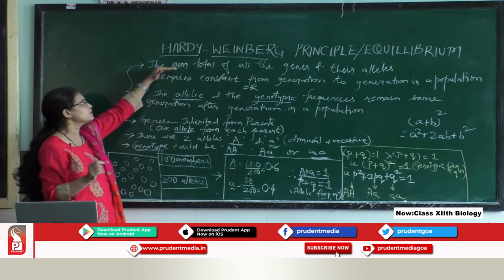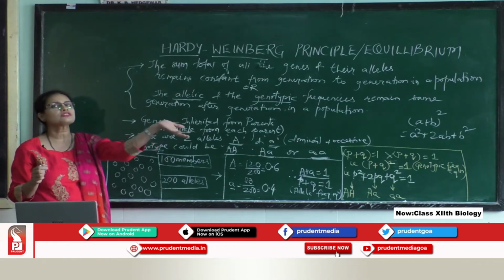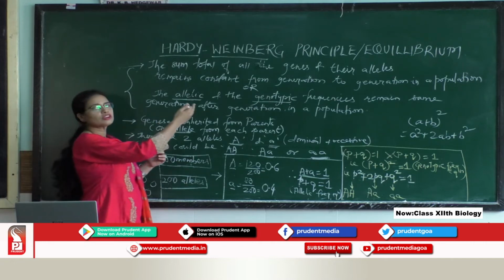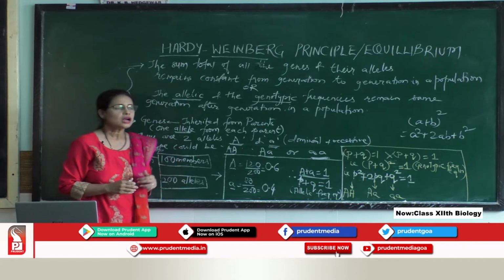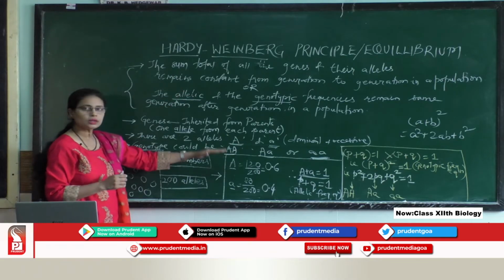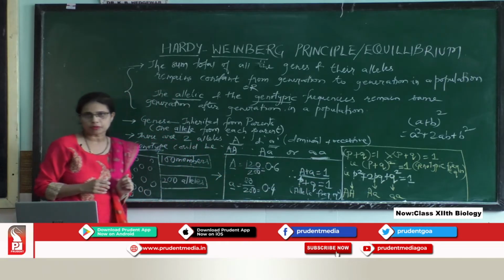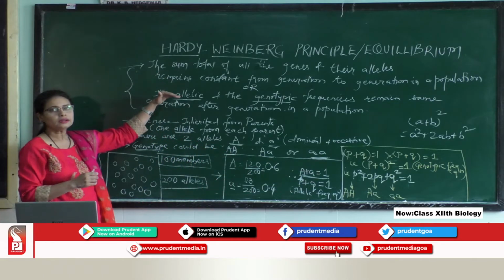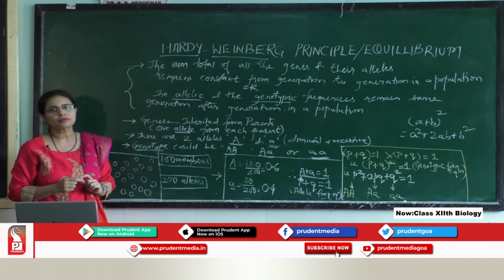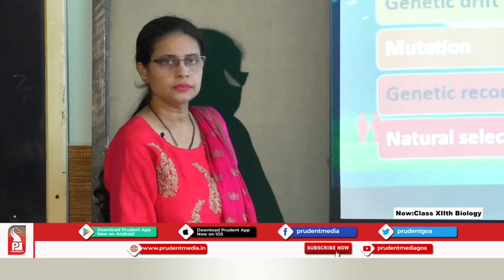So if you want to say this statement is correct, then we should be talking about only that population which has never undergone any evolution. Then only it can remain the same generation after generation. I hope it is clear the concept of allelic frequency, genotypic frequency, and what exactly are these equations used for, and what was their statement. And then in the end I told you that this statement is true only for a non-evolving population.